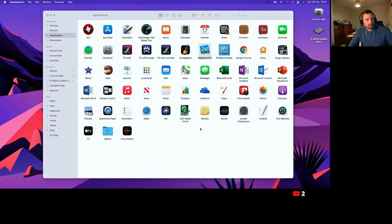Geekbench, when it loads. Have you loaded? Where's Geekbench? Come on, Geekbench.